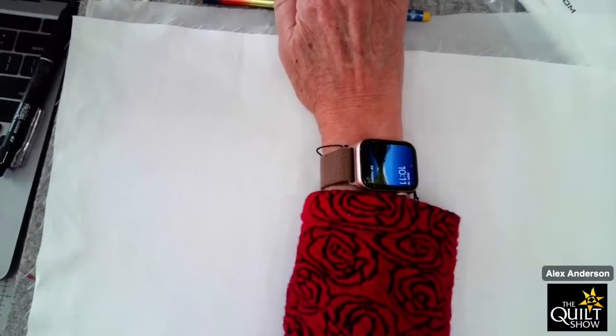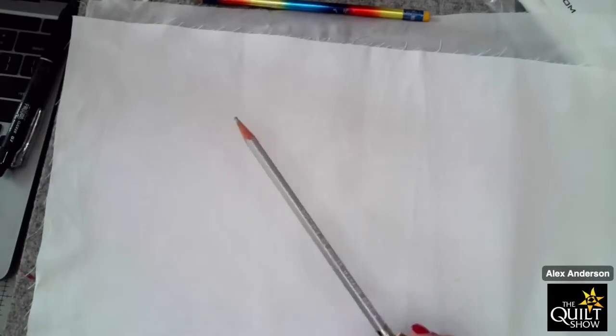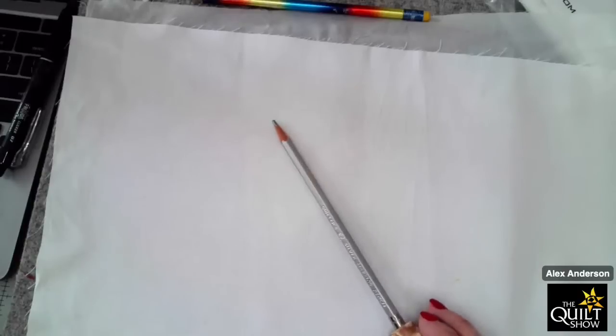The panel is 100% cotton, all right? Now, the next thing that you might want to mark with, that I use for quilting when I'm doing hand quilting, is a silver pencil.